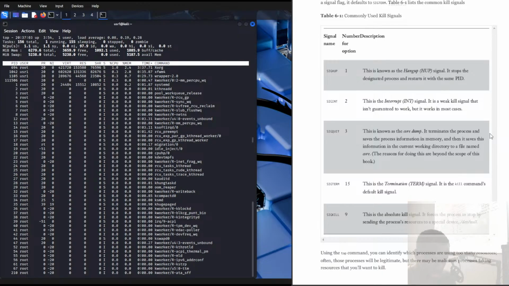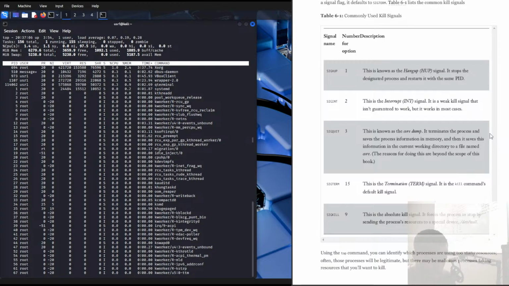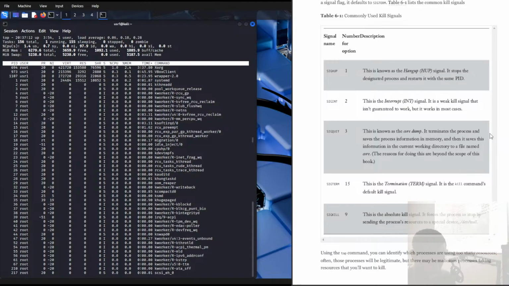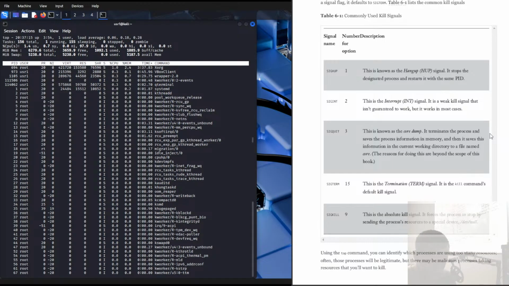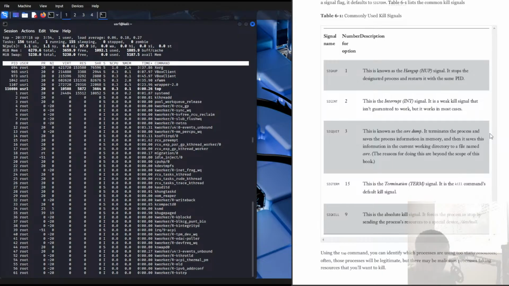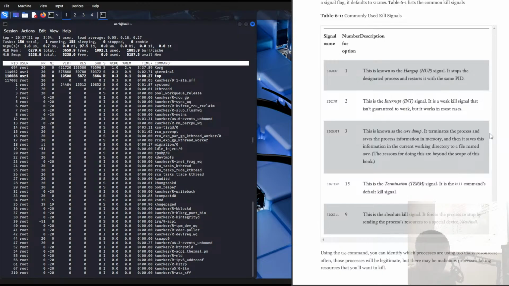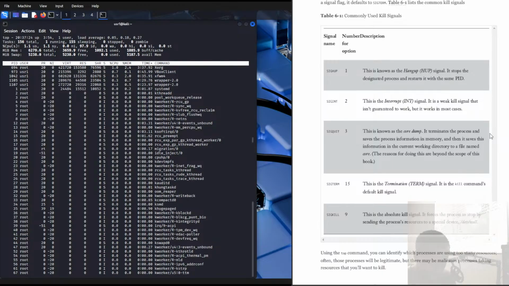It is a weak kill signal that isn't guaranteed to work, but it works in most cases. And then SIGQUIT, 3, is known as the core dump. It terminates the process and saves the process information in memory, and then saves it in the current working directory to a file named core. The reasons for doing this are beyond the scope of this book.